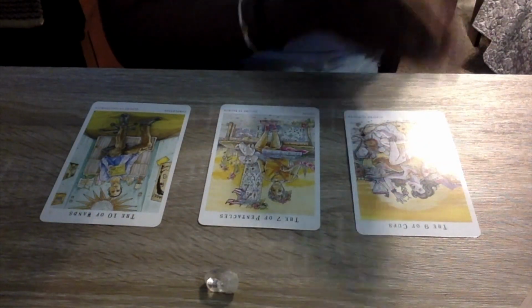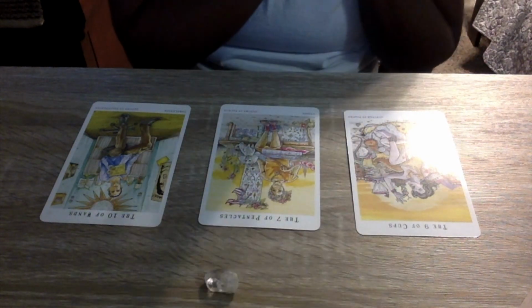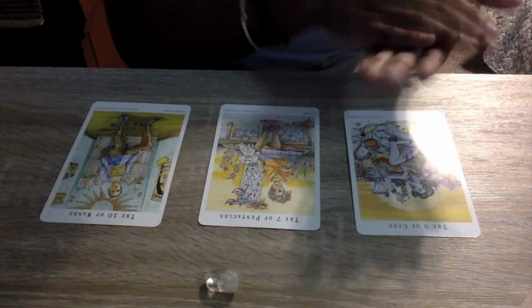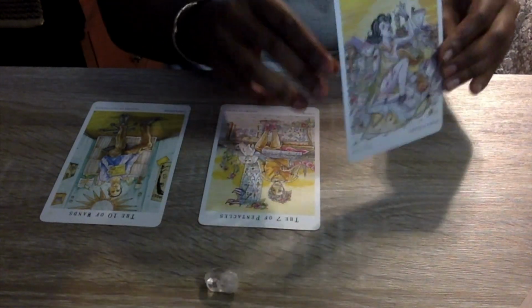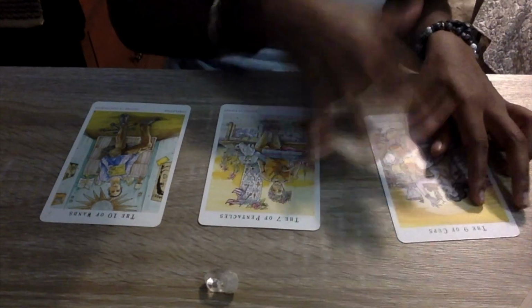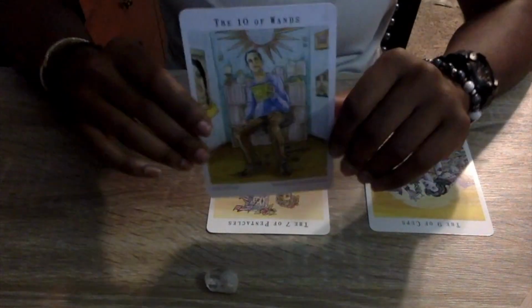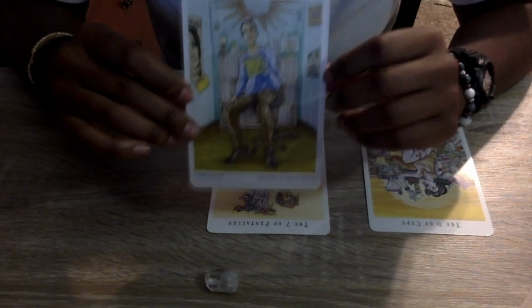You've already set down all of these rules and all of these guidelines. You know what you want, and you may be getting it. You may be right now getting it, but don't mess it up. Don't get too comfortable. Don't take it for granted. Nurture it. Take care of it. Build it up. Because you're there.